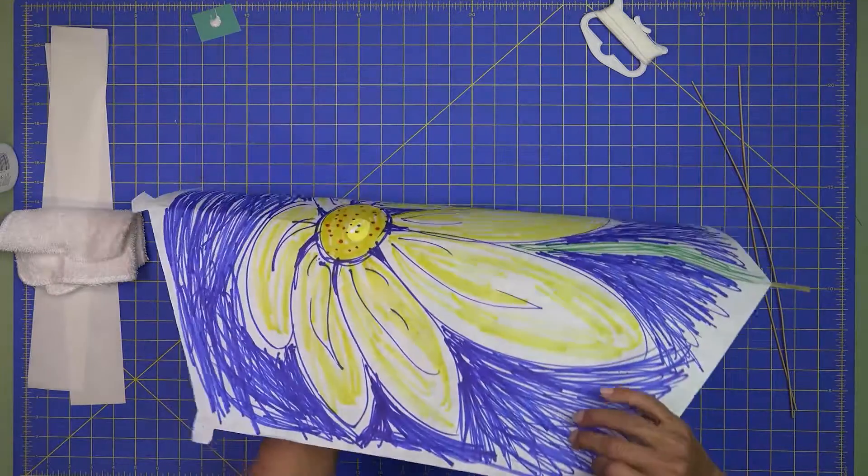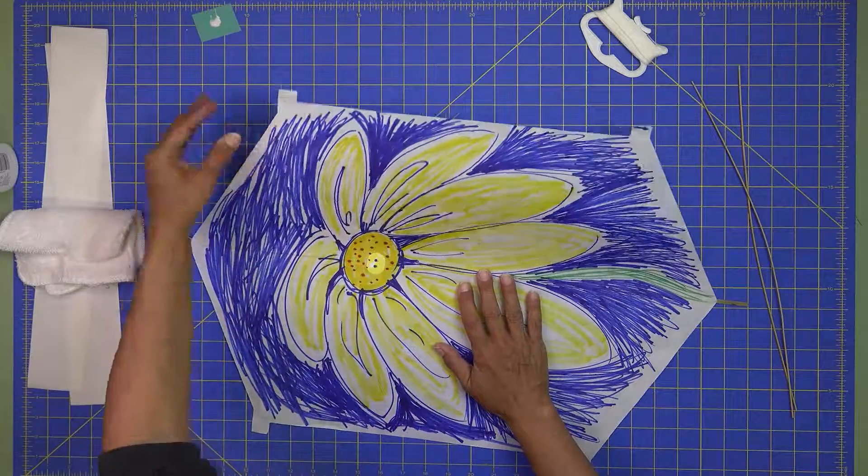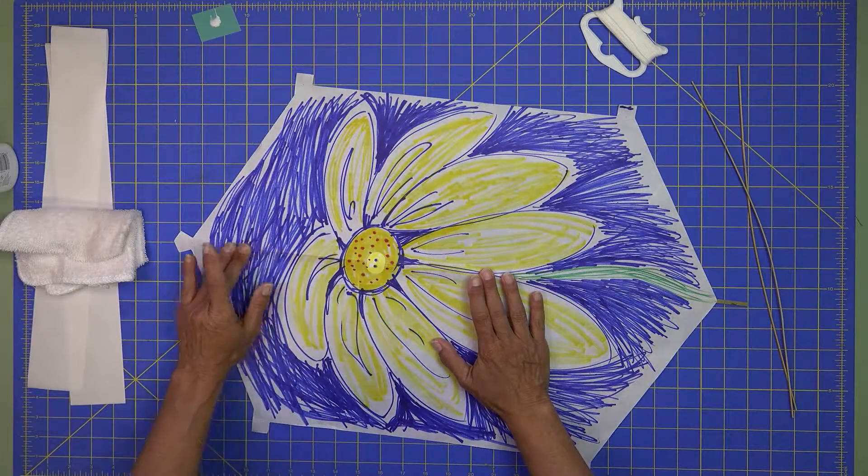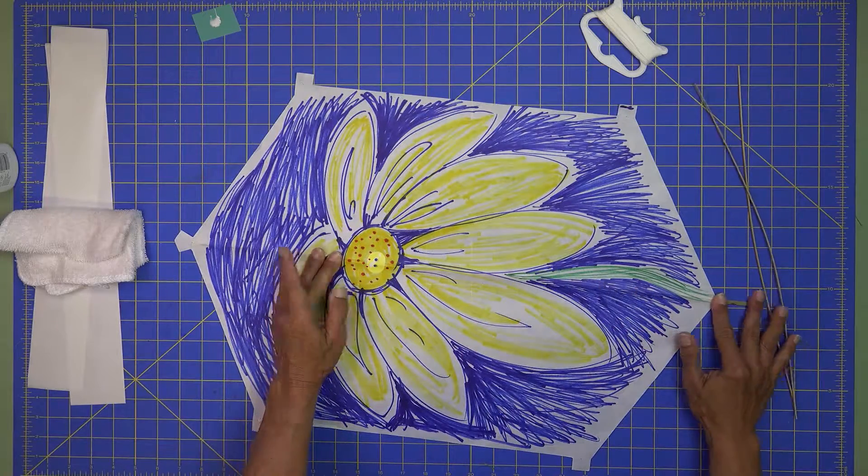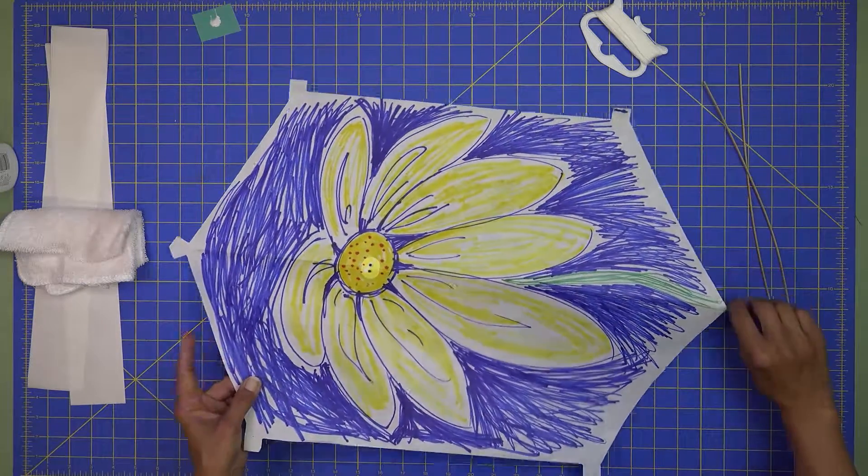It's a good idea to turn the paper over and then rub that paper down onto the spar, the bamboo. Once you've done that, we're going to flip it back over.